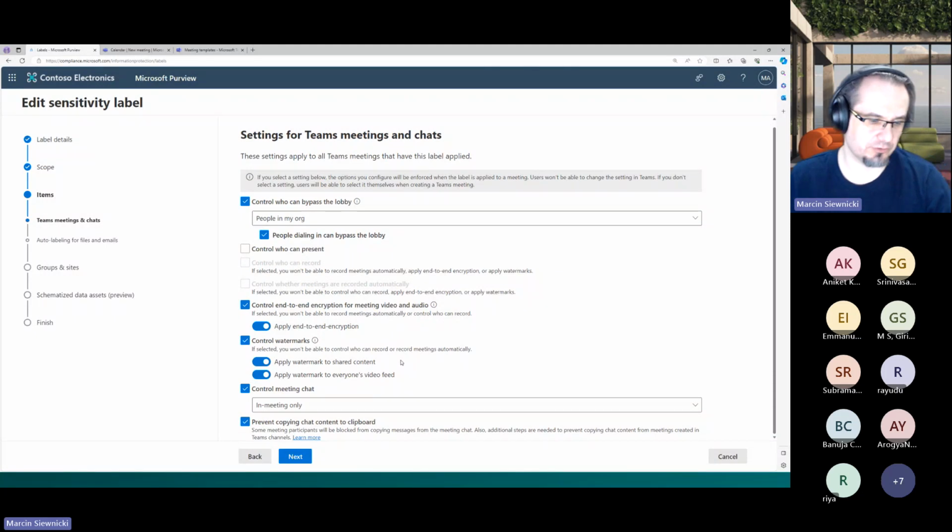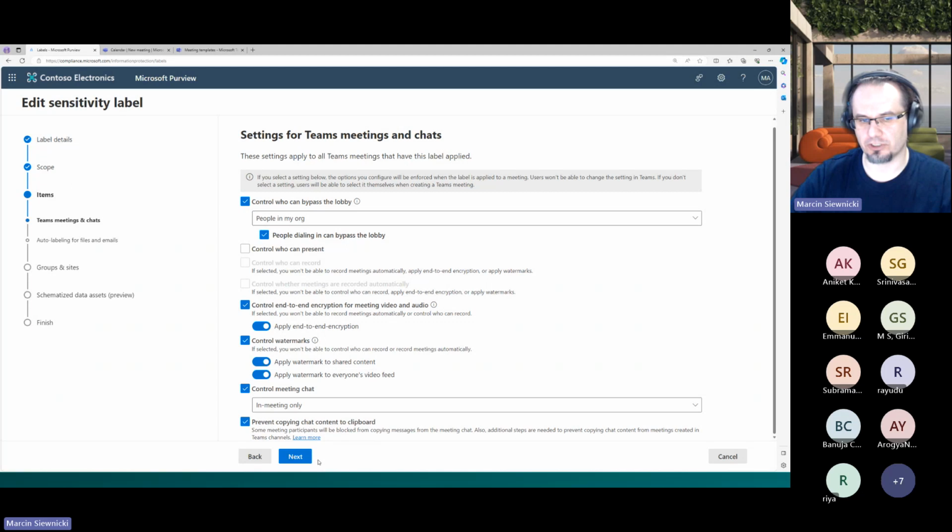And using these sensitivity labels, you will get some additional features, not strictly related to Teams meetings, but for files, for Teams groups, for information you send by email, etc. So it's a great option if you want to control security from one place.